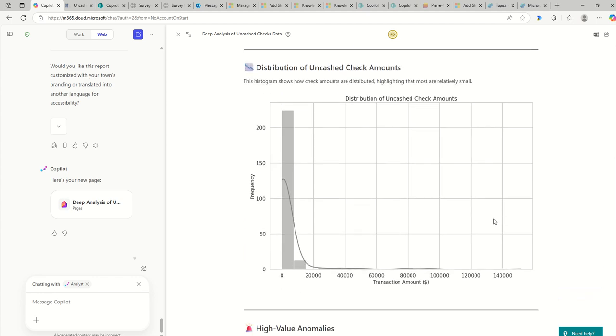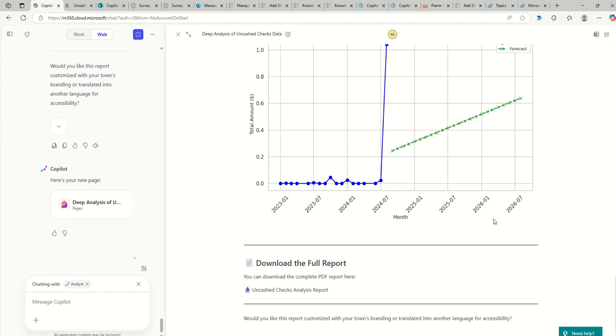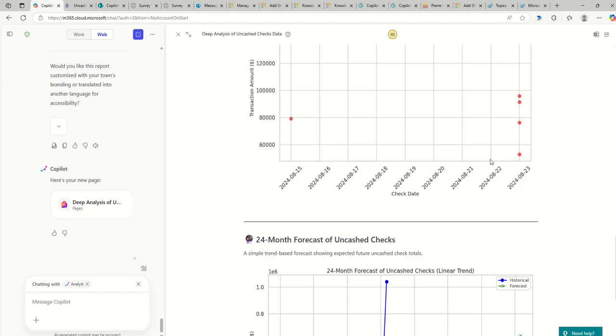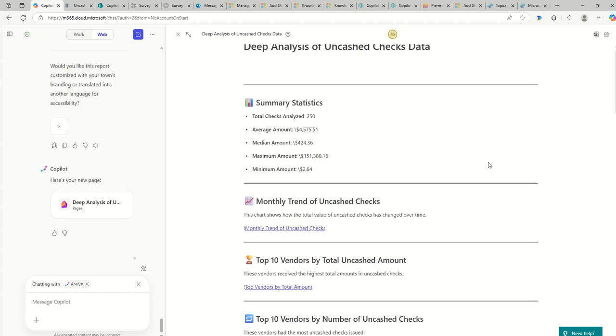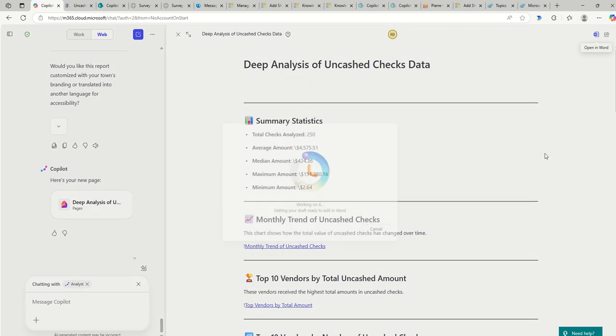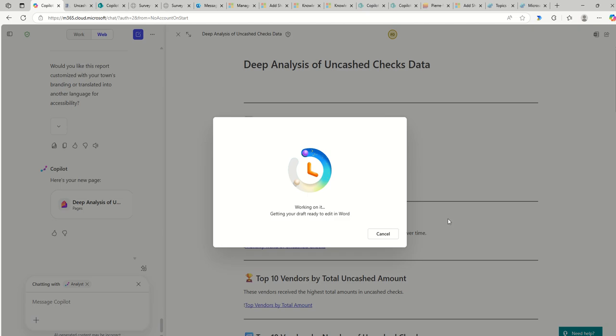So now I have what I wanted, and I can delete the last thing here. So now I have a good report, and I can open it in Word. And now I'm gonna have my Word document that reflects my deep analysis.